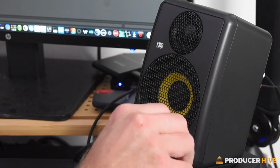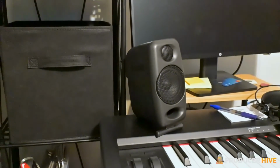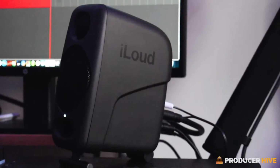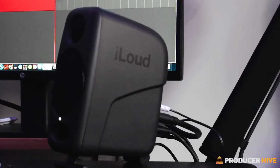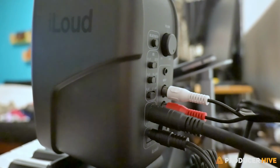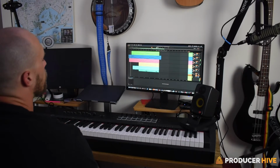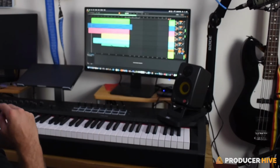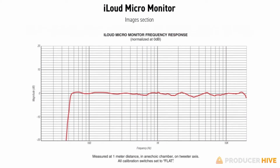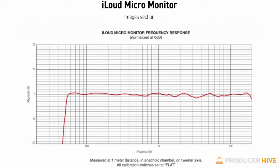I noticed when I did the comparison, I used neutral settings on both monitors, but had to turn down the output on my interface for the iLouds so as not to have problems with my neighbors. They were just much louder out of the box. The frequency response range for the GoAux 3s at -10 dB SPL is 60 Hz to 22 kHz, whereas the iLouds do 45 Hz to 22 kHz, so just a little bit more on the low end.